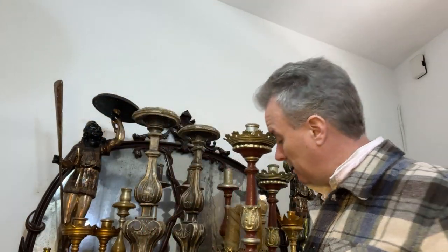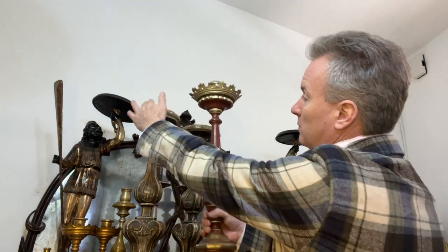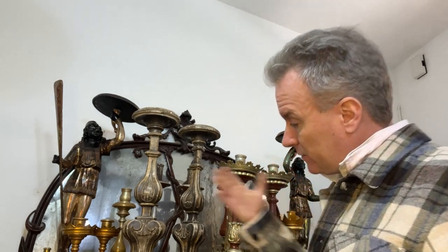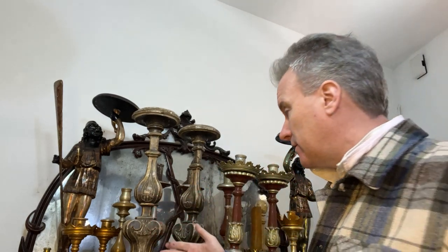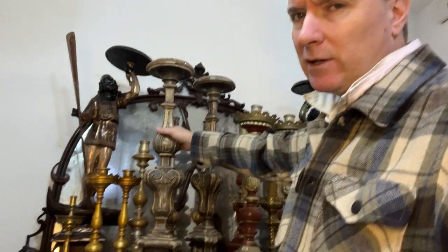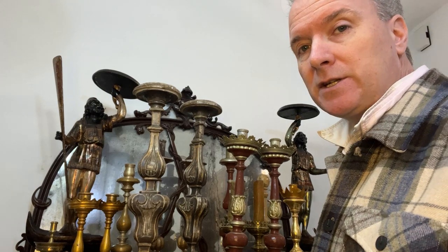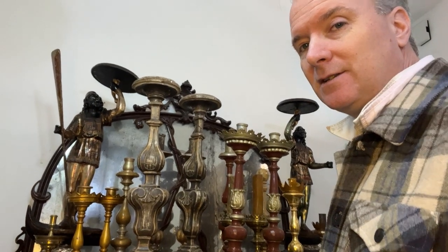I know it's vandalism, but it would make these really smart with those tops on. Because of the size, because they are 18th century, because there's two of them — these are going to be very expensive, not eye-watering but very expensive. You'll see when we get round to putting all the prices on the website. Anyway, I say goodbye from the forest of candlesticks. Bye-bye.